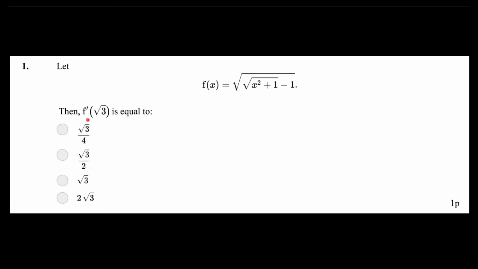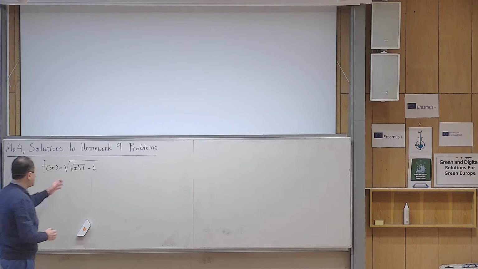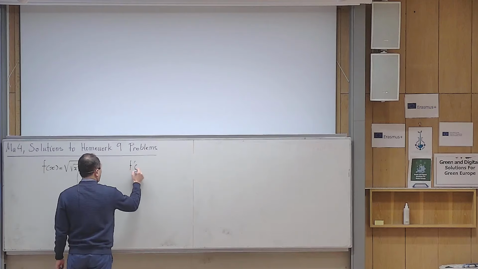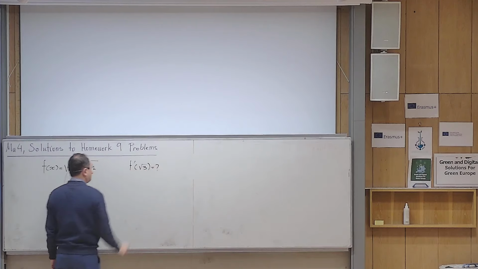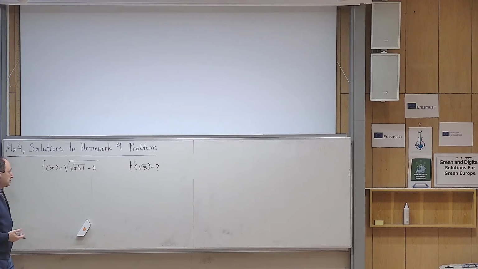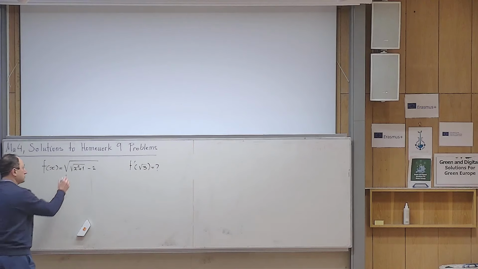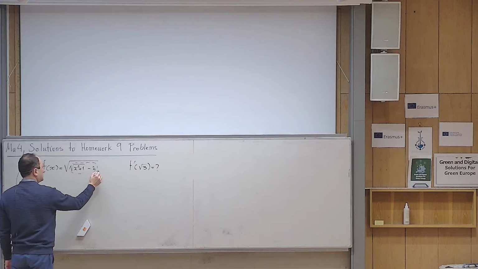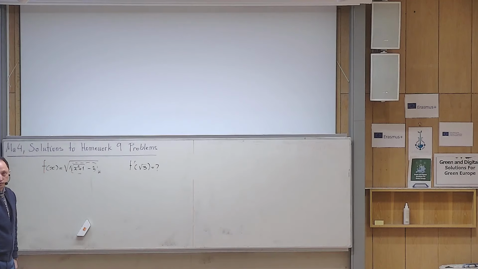A function is given. You are supposed to calculate the derivative of this function, calculated at x equals square root of 3. So let me write this on the board. So this is the function. We are supposed to calculate f prime square root of 3, yes? Okay, so you know that this is the chain rule because the formula like this is not in the formula sheet. So what you have to do is to take this in your head as u, and then you will have a square root of u. The derivative of a square root of u follows the same as if u is x, but you have to multiply by u prime at the end. So that's the whole point of the chain rule.